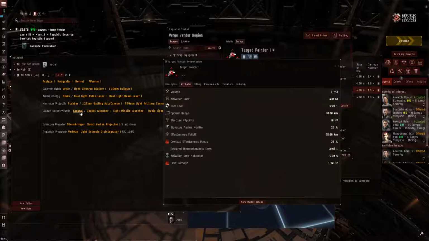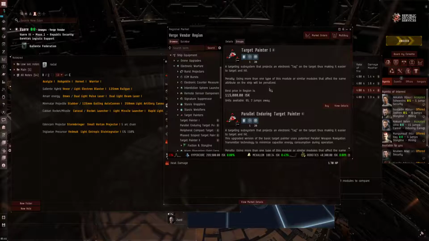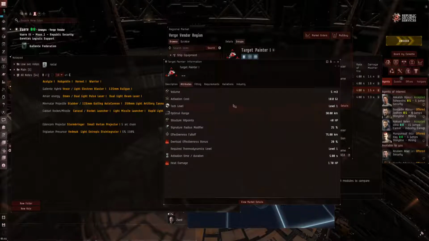So it's perfect for rockets and missiles, but of course, that benefit will still be great for your other weapon systems, okay? Not just for the missiles and rockets. Great for the other ones too. But if you have a missile fit or rocket fit, the target painter should be a module that is on that type of ship.